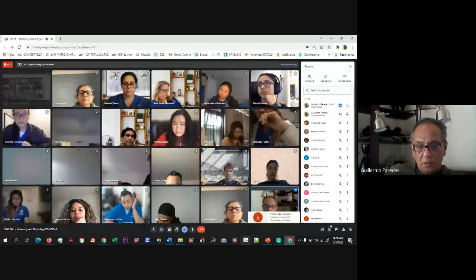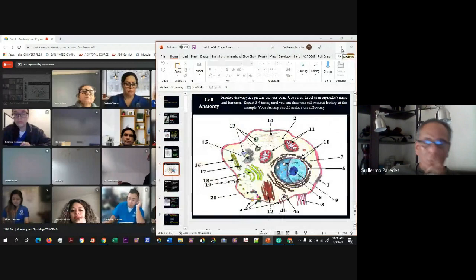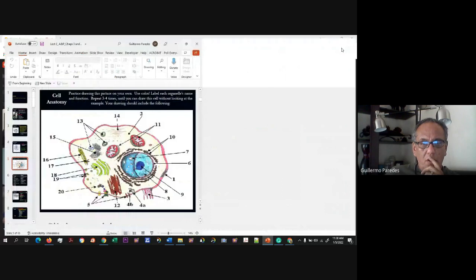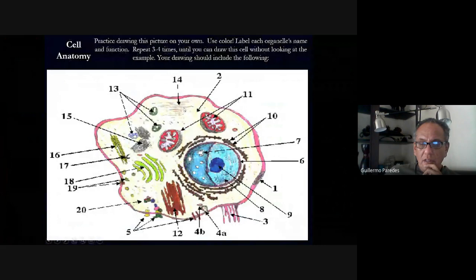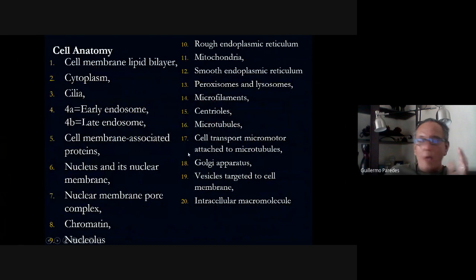Okay, so we are going to see the importance of these organelles and the functions of them. All right, so let's keep moving. So here in this chart, in this graphic, you're going to use these graphics for entertainment in your free time at home. You're going to have this chart and you say, oh, what is one, what is two, what is three, what is four? The answers are here, okay? I'm not going to ask in detail all this stuff, only what I'm going to remark today.